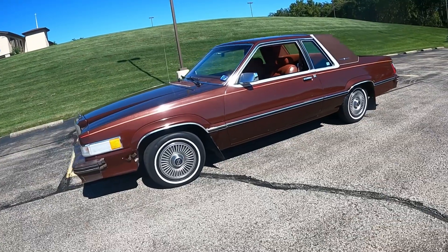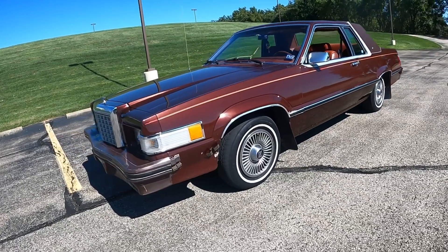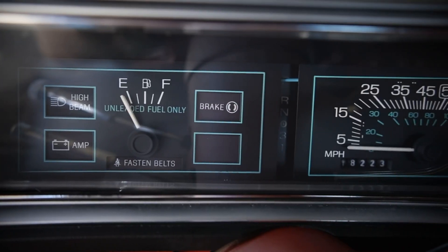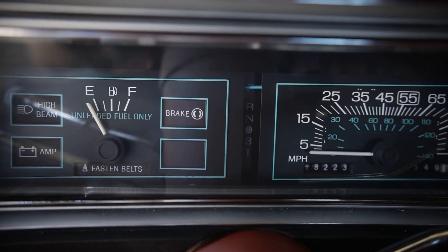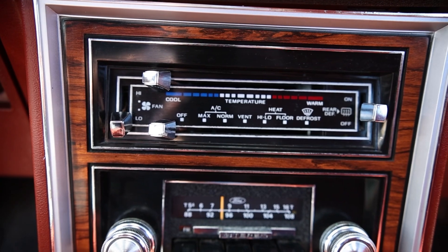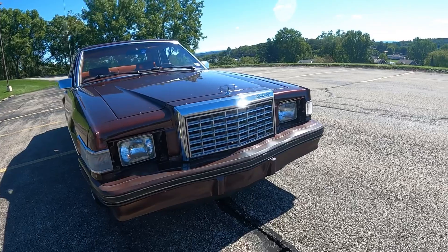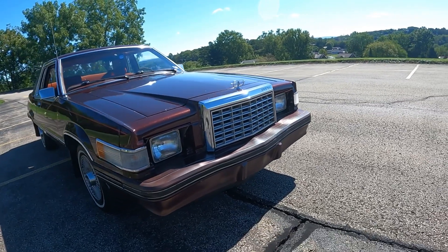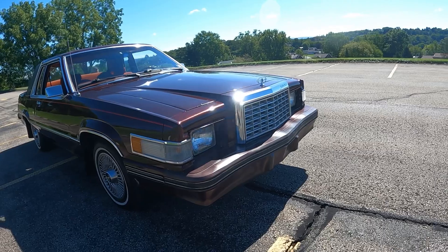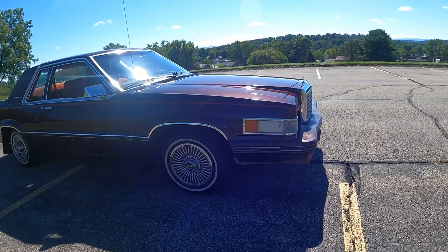On to the pros and cons. I generally get these from a book from childhood called The Complete Book of Collectible Cars, but this car isn't in there — so I don't know how complete that book actually is. I made up my own list. On the positive side: it has that big luxury car ride without being big, it's super comfy, and these are long-haul seats — they almost have the feeling of your favorite couch. The con: the owner was telling me that parts are getting harder and harder to find, especially body and trim parts.